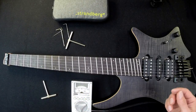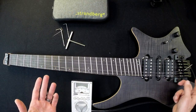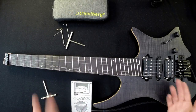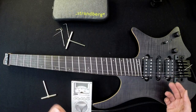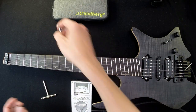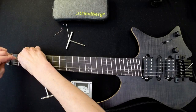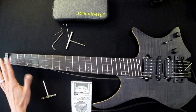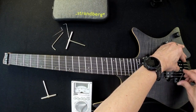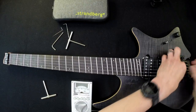Now what you might run into, like on this guitar, is that the strings have been cut too short, so there's not enough slack here to move the bridge back. Usually, if done properly, I happen to know that these strings are brand new. Usually you will do this in conjunction with the string change, so this is not going to be an issue. But for me, there's not enough range now to pull this string back. So I'm going to just take a chance and loosen this a little bit. Give it a little more slack. Sometimes this is a tricky operation to get them to settle back, especially for the plain strings. But for the wound strings, it shouldn't be an issue.